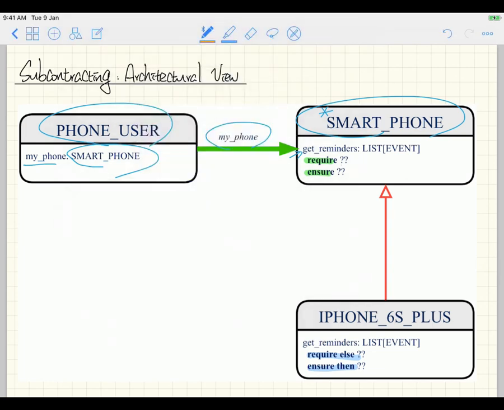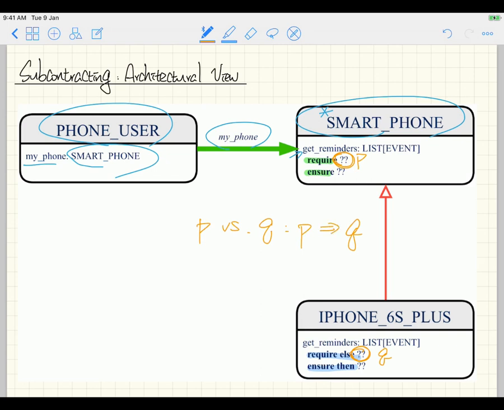If I give you some precondition over here, let me call that, let's say, P. And then in the subclass, I try to give you another precondition, Q. How do I judge whether P versus Q are appropriate? Here's a rule, I'll tell you right away. The precondition in the subclass should be weaker, or at least equivalent to the precondition in the parent class. So that means we should really prove the following: P implies Q. That's for the precondition.